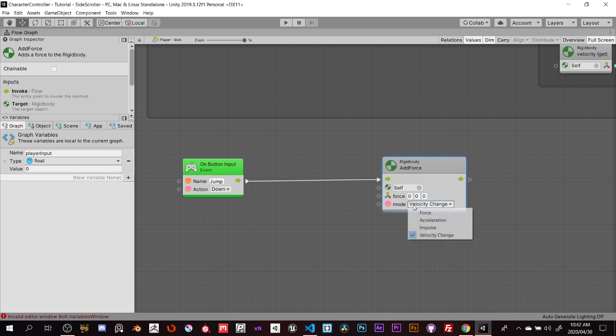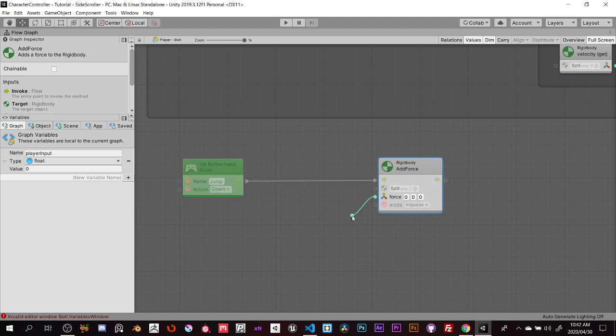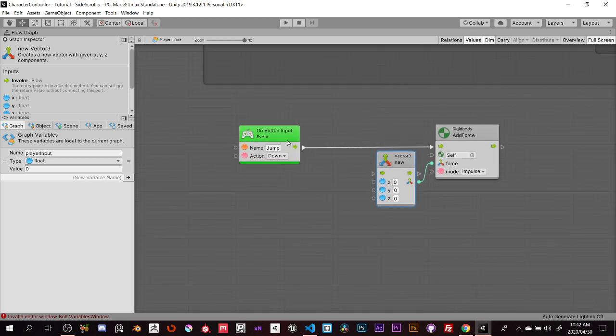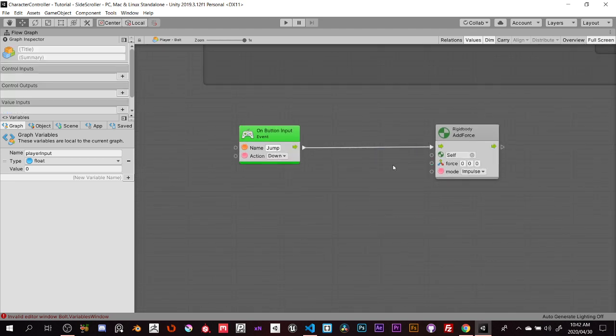So we're going to use impulse because I want to take into consideration the mass of the object, and I want it to be an instant thing. We're making a platformer kind of game, so I want whatever movement I do for the jump to happen the moment I do it. So I'm going to drag out the new force and create a new vector 3. Actually, I do not need to do that. I don't know what I was thinking.